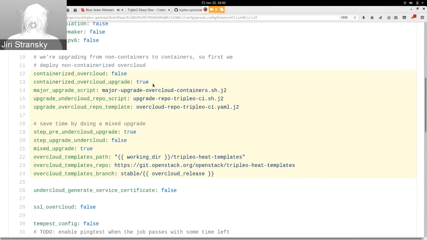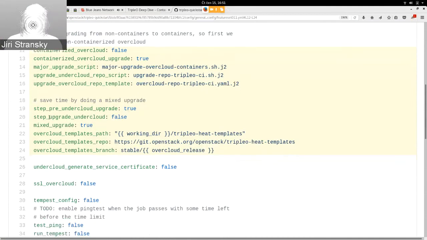So here we set that we want to upgrade to containerized, and we have a special upgrade script for the overcloud upgrade role. I have a link to it later in the slides. Also setting up the TripleO CI master repos, both on UNDERCLOUD and overcloud.